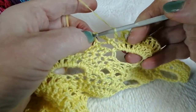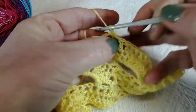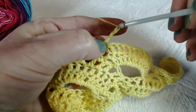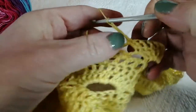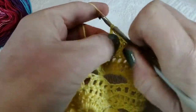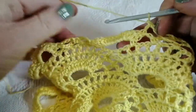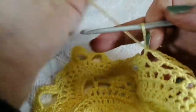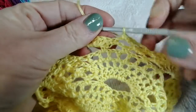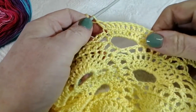Into the next chain space, you work your double crochet stitch, then 4 chain, 2, 3, 4, and a double crochet stitch into the next chain space. And it'll bring you to your next arch. And it's a treble crochet stitch into each treble across. And that's that arch completed.